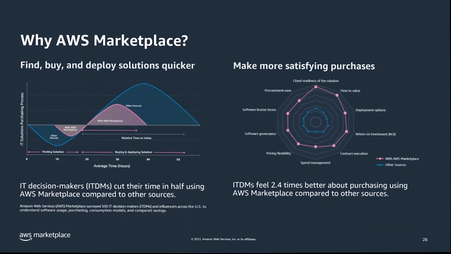Speaking personally, in my career, I was a customer before coming to AWS. I used Marketplace a lot because it was easy to go find products that I already knew about. I could then also look at other products that were related that maybe I wanted to look into using, and then deploy them with pretty minimal effort.